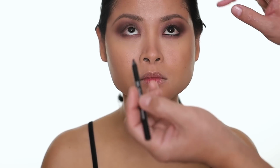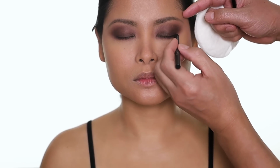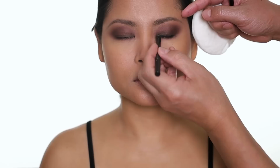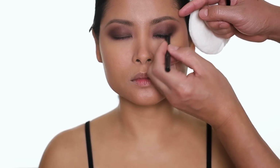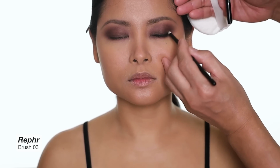And then close your eye. And then using the same pencil, I'm going along the lash line, but instead of drawing it like a liquid eyeliner, I just blend it out. Use the pencil like a blending brush and just blend the edge out.